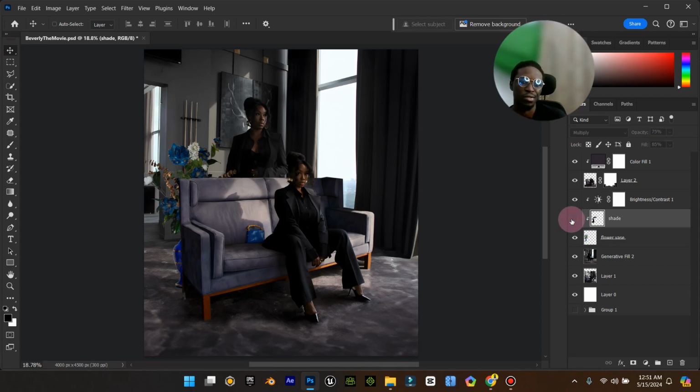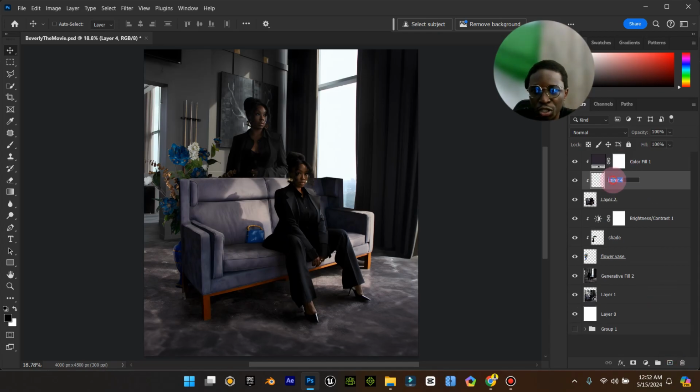You can see the difference. That's the power of light and shadow. So talking about shadow, our chair should have some form of shadow here. So let me just apply this. Bring in shade.